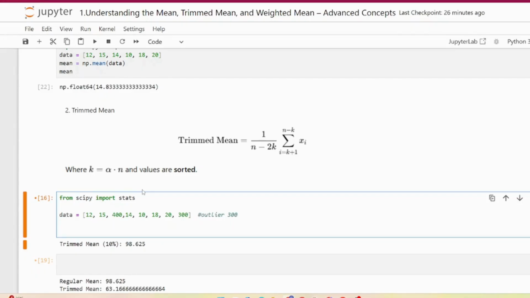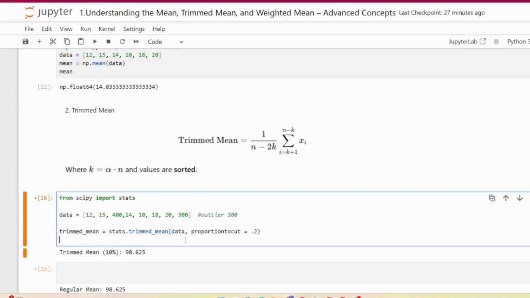And let's put it into a trimmed mean variable: stats.trim_mean with the data and proportion to cut equal to, let's say, 0.2.